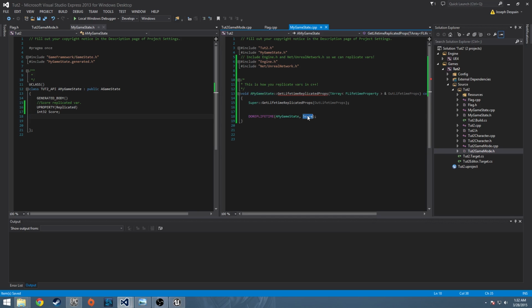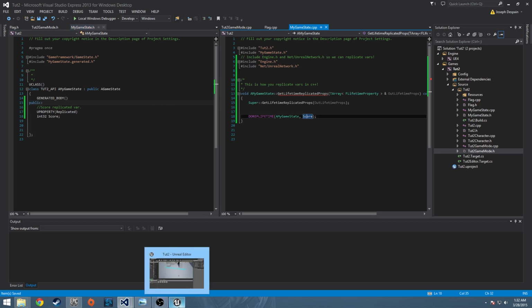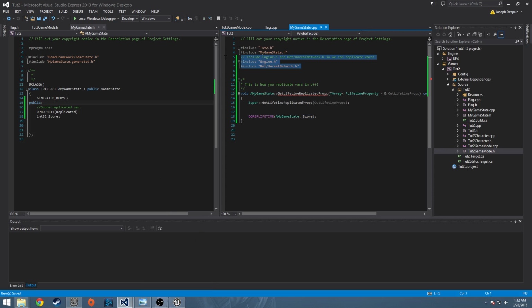So now this is going to replicate. Hold on, I need to put this in public, because I know I'll need that later. And boom, bam. So that's how you make replicated variables. It's easy. Just make sure you include all this and then that before your variable.